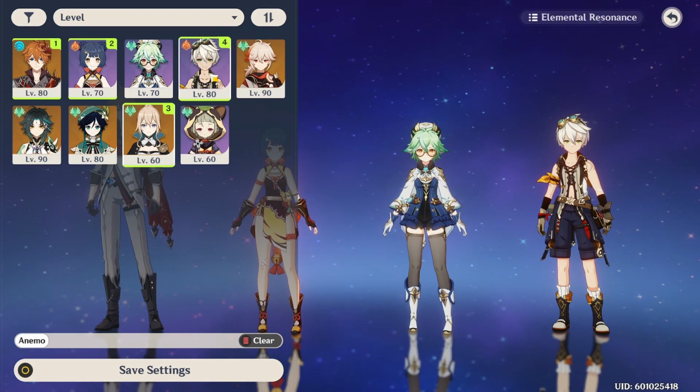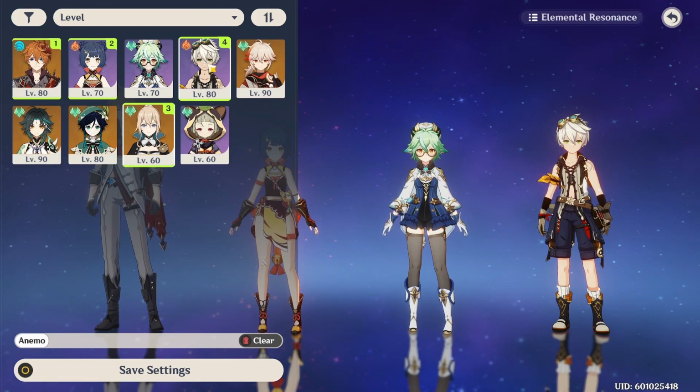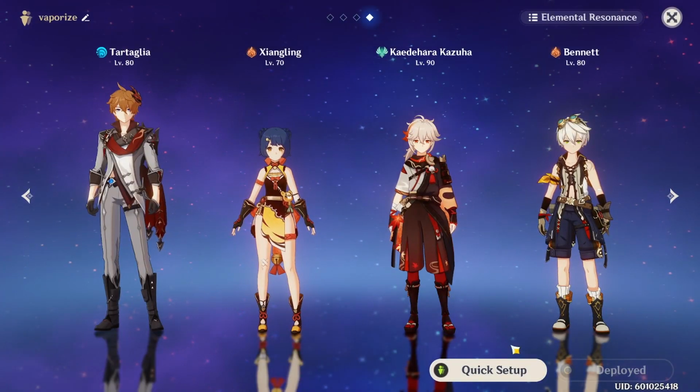And swap out Bennett for, say, a different off-field Pyro character, who I can't think of any right now off the top of my head. But still, the idea stands. Personally, I just like Kazuha because I feel like he fits this squad best.